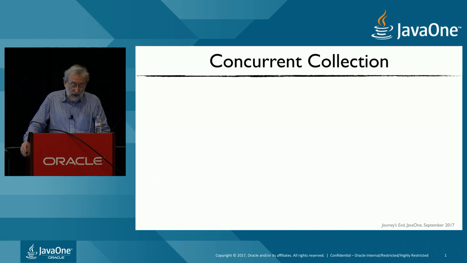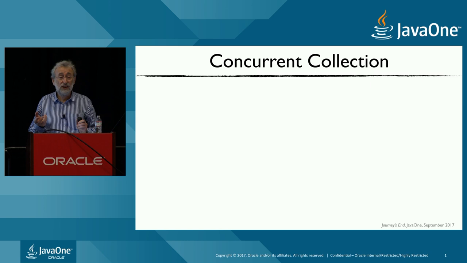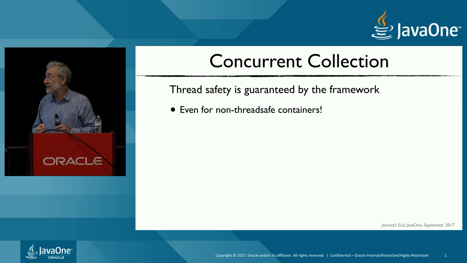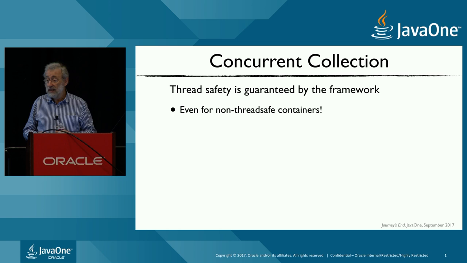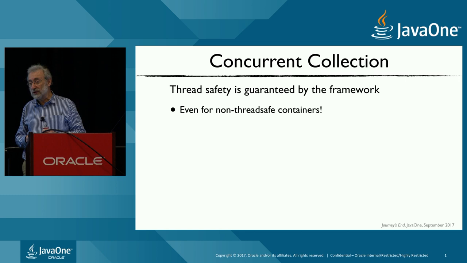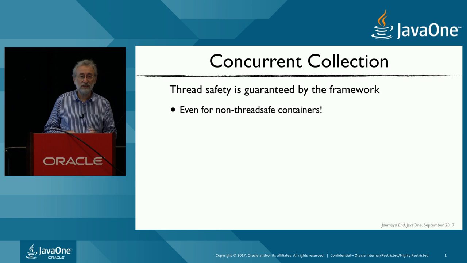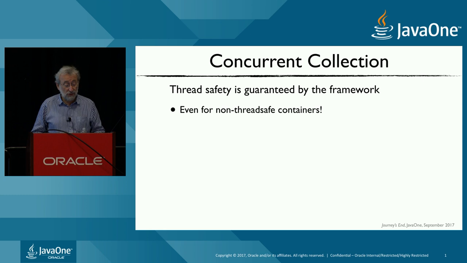So the last thing I want to talk about before the break, because we're just coming up to the hour, is concurrent collection. Concurrent thread safety: I've said thread safety is guaranteed by the framework, even for non-thread-safe components. This is a big plus, because quite a lot of the time, if you're writing your code so that it's going to be parallel ready, you don't know whether your code's going to be executed sequentially or in parallel. Since it's probably going to be executed sequentially for some time to come, it doesn't make much sense to start writing to concurrent collections, which have a big overhead, just because they're thread safe. So you would want to use non-thread-safe collections. You're going to carry on using HashSet and HashMap and all that kind of thing.